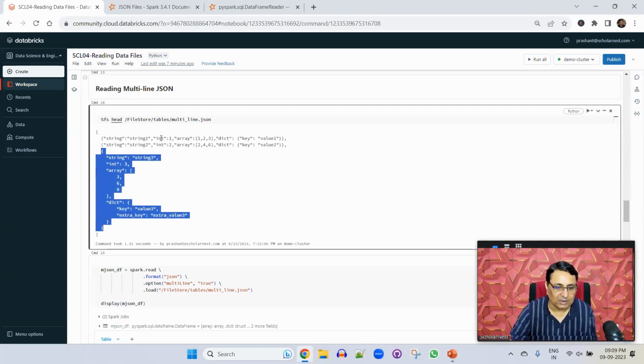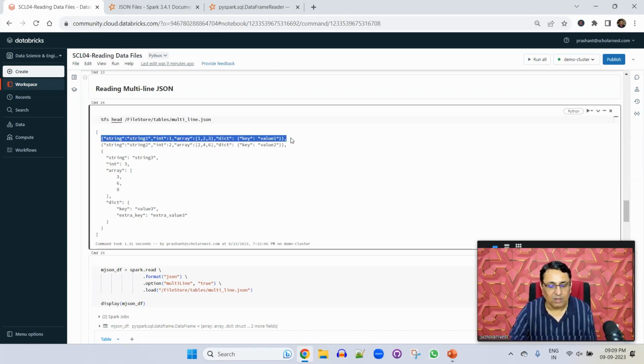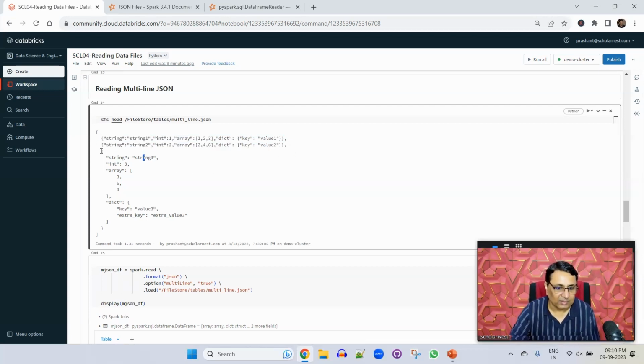So we have only three records here, but those three records are packed into an array, and they come as elements of the array. And each element is not assured to be put on a single line. So the first element is on a single line, the second element is on a single line, but the third element is a multi-line element. It's well formatted JSON, right? So it's a single record, but the record is broken into multiple lines. So this is one kind of complexity that you can get in the data.